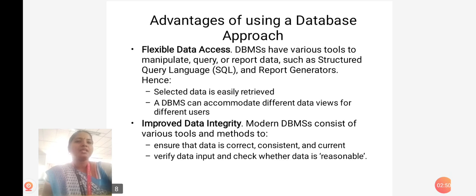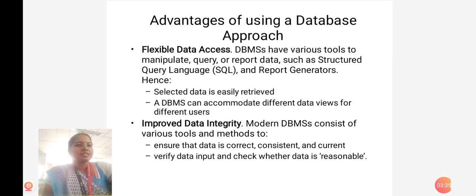Advantages of using a database approach. Flexible data access. What does accessing the data mean? Accessing the data is nothing but retrieving the data whenever the user needs it, and it should be accessed very easily and without any complexity. So database management systems have various tools to manipulate, query, or report the data, such as structured query language, that is SQL, and report generators. Hence, selected data is easily retrieved by use of the structured query language. So a database management system can accommodate different data views for different users.